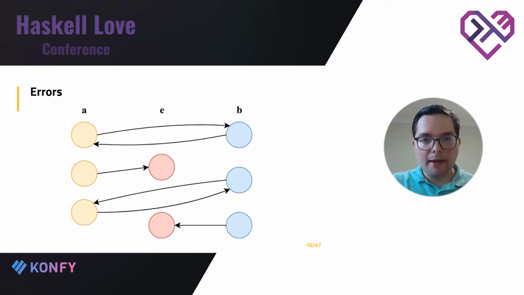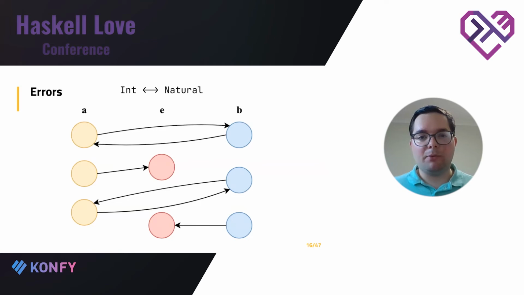A simple example of bidirectional conversion that can fail in both ways is conversion between int and natural. Int is a bounded type, and natural is an unbounded type for non-negative values. When we convert from int to natural, we can fail because int can be negative and natural cannot. Natural should be 0 or a positive number. On the other hand, we may fail when we convert from natural to int, because natural can be arbitrarily big, and int is only 64 bits. It cannot hold all possible numbers. So for really big numbers, we cannot convert and we should fail. This is an example of where we can fail.